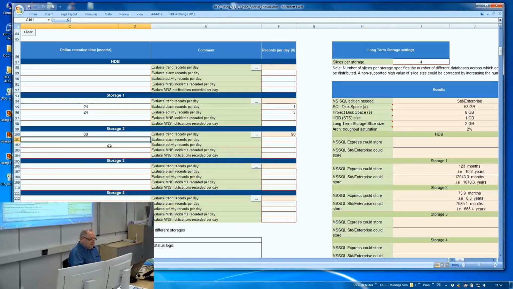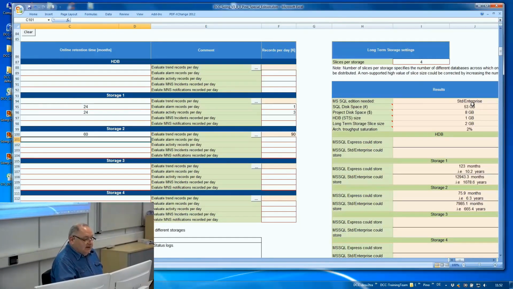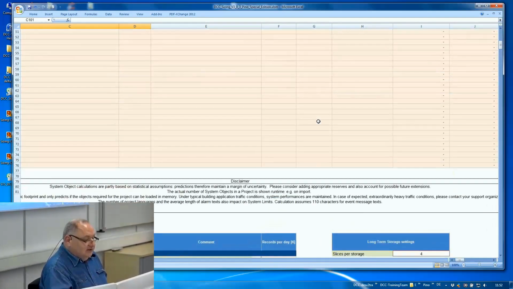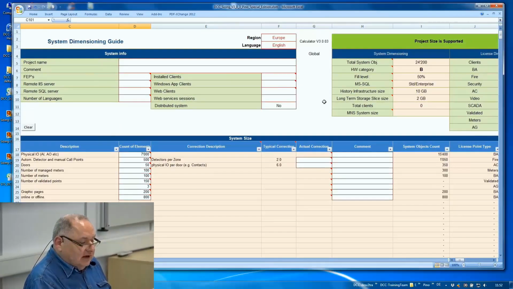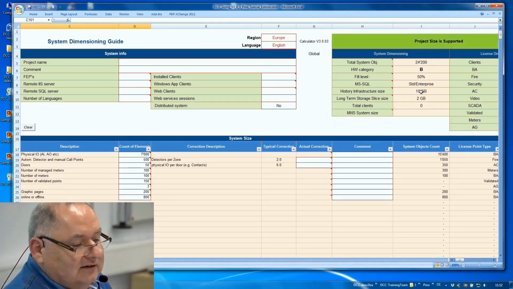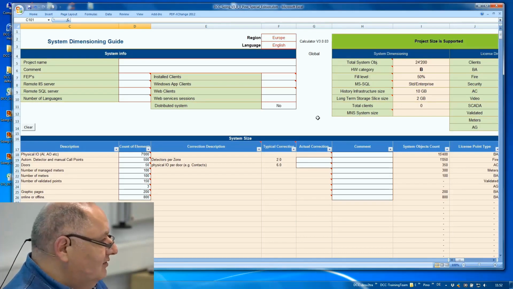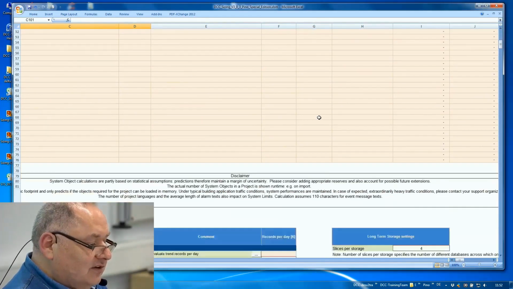Okay. And now it tells me that actually I would have to go to, it's 10 gigabyte. It's exactly 10 gigabyte. So it has jumped already to enterprise, but with this value, I would say, okay, you can still use Express. Okay, I can still use Express.